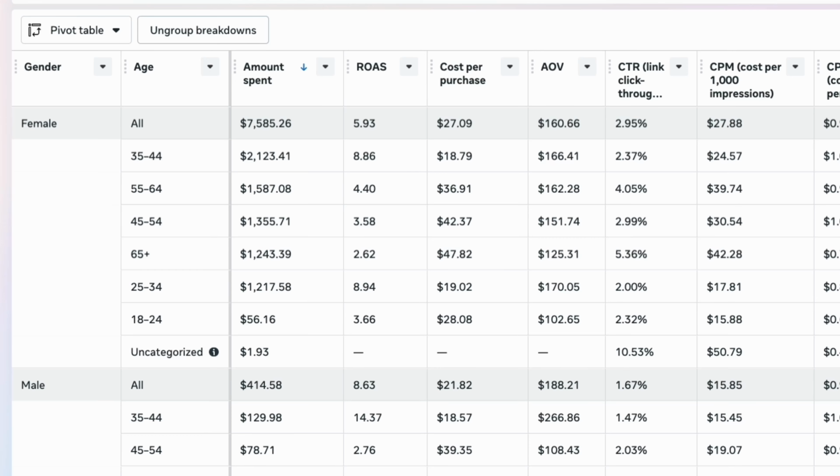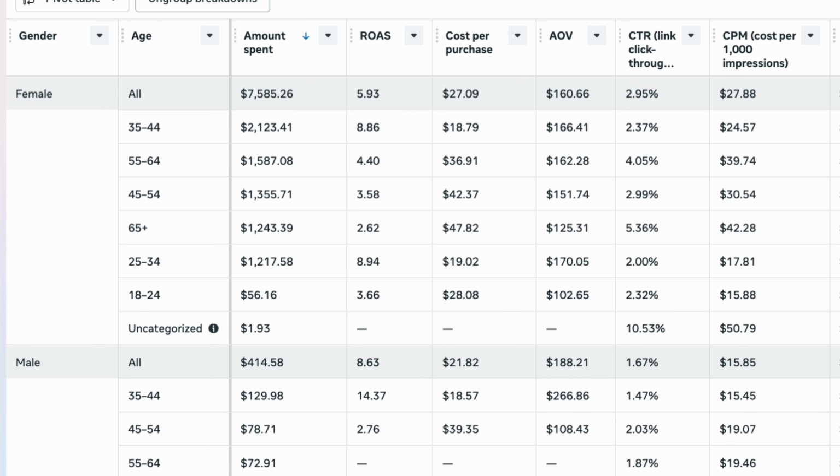Now, when I look at this and I say, all right, demographics, who am I trying to reach? I want to produce as much as possible for my most efficient audience for this ad account right here. That most efficient audience is going to be women, 35 to 44, at an 8.86 ROAS, an $18 CAC on $166 in average order value. Very straightforward. What we're really looking to do is find who our most efficient audience is, produce content for that audience, and produce it in mass. That is our ultimate goal.